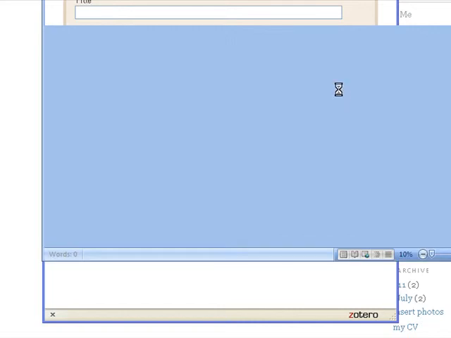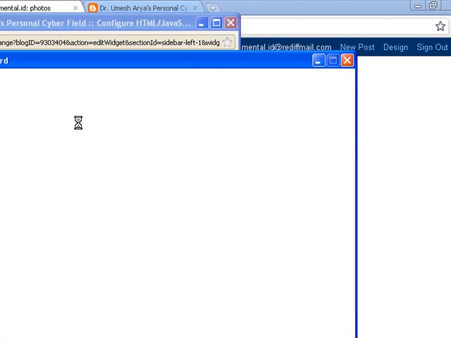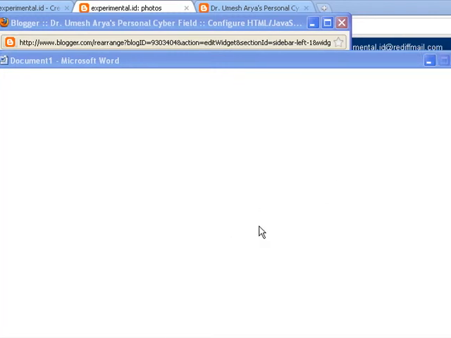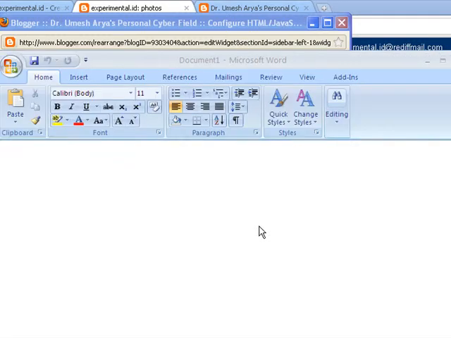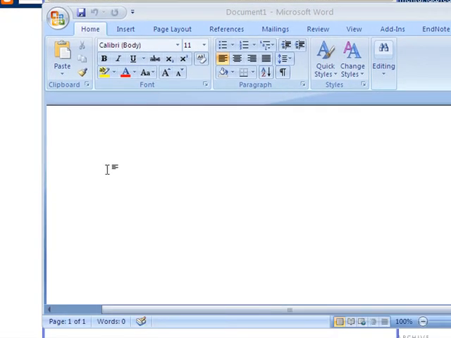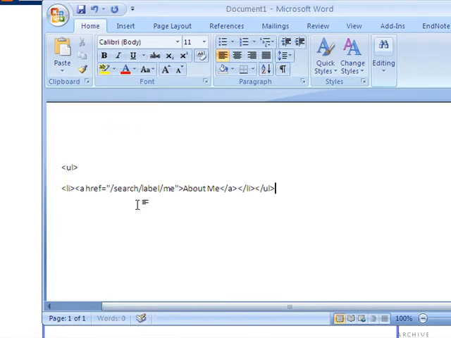It's slightly slow in opening, but yeah. Here you will paste your HTML script, and then Control P, paste.